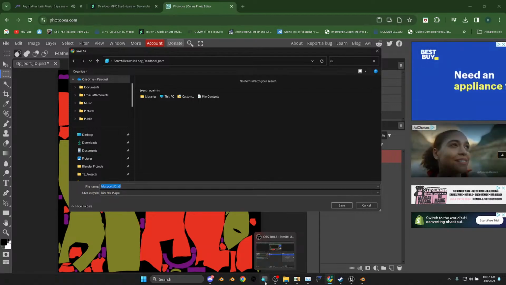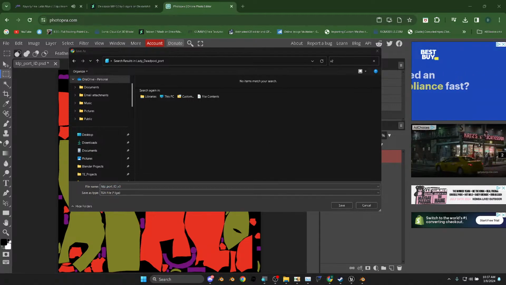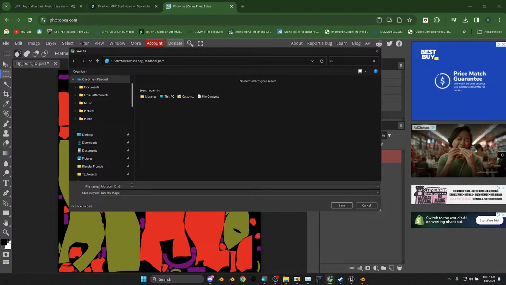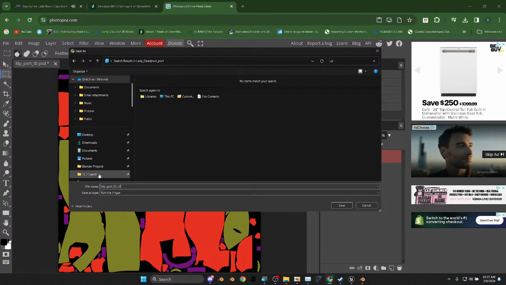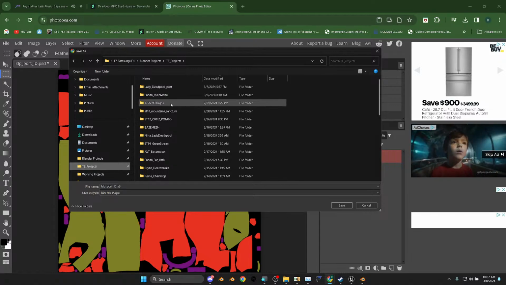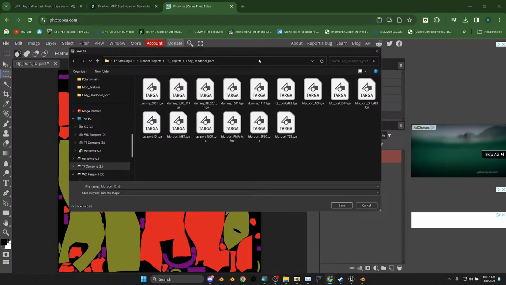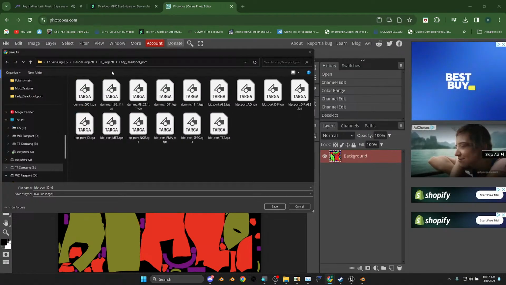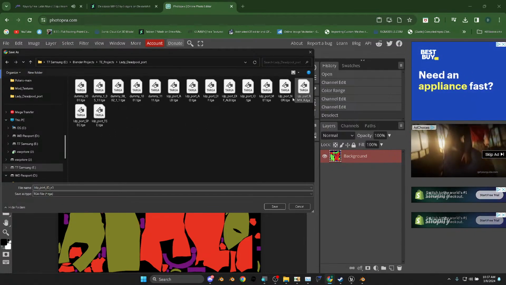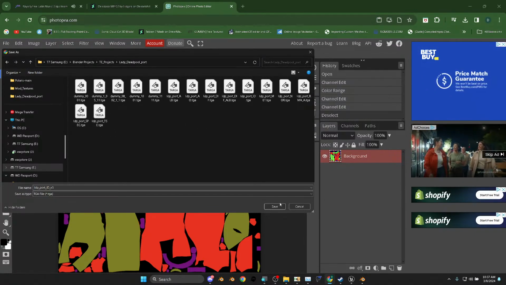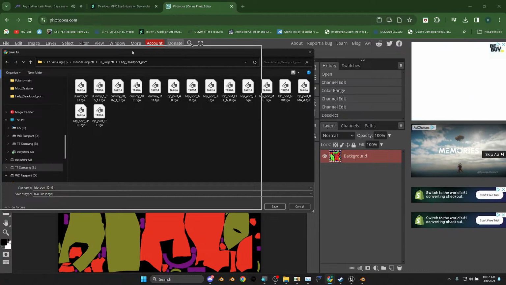I don't even know what that says. Shouldn't there be a folder for textures? I thought I had a folder for textures, but I guess not.